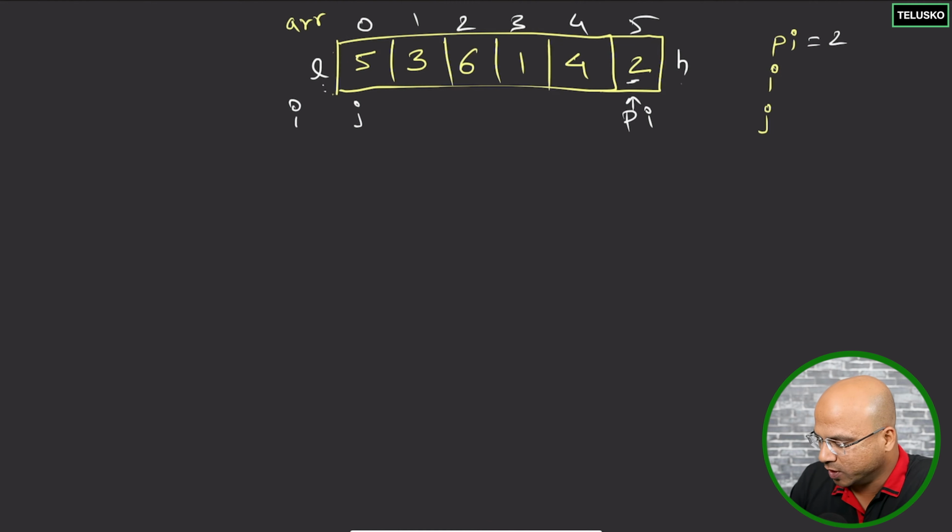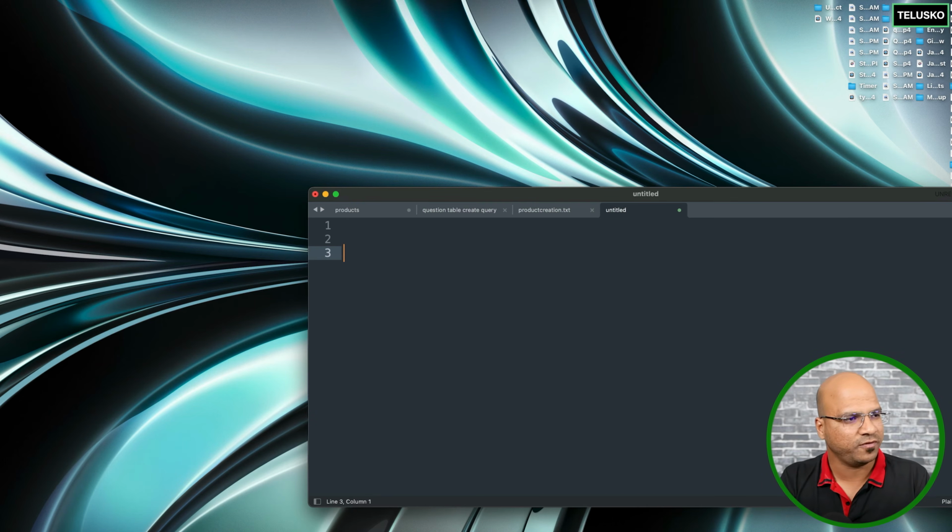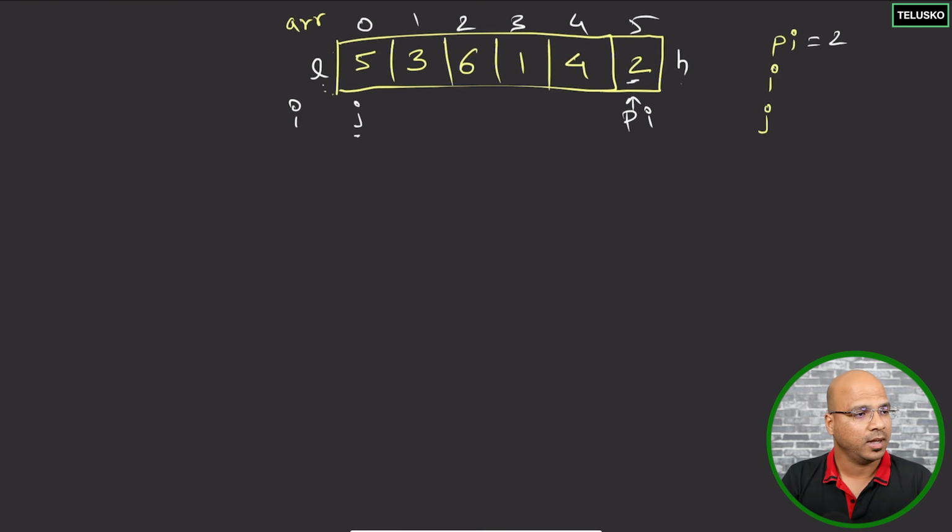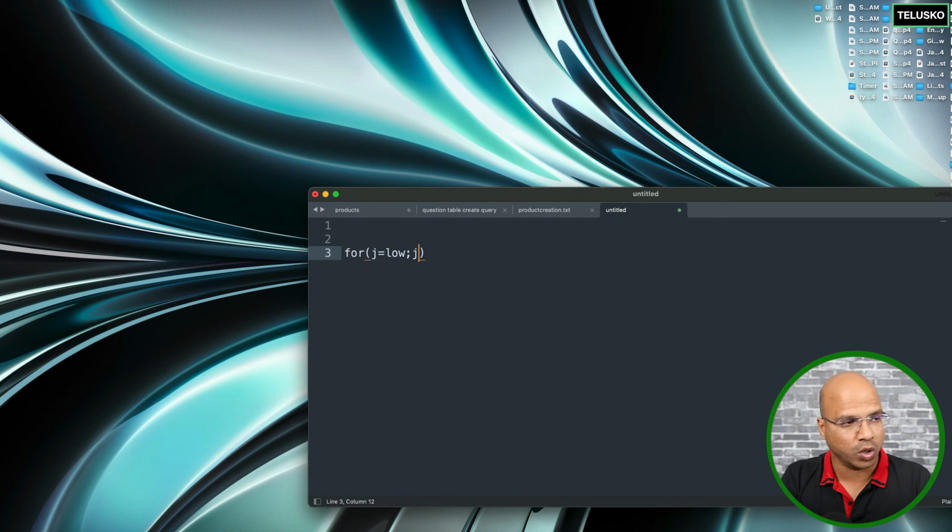And then what you do is you run a loop where of course I will also increment, but the main loop we want is for j, okay? So we'll take a for loop for j. Let me write the rough code here. So for j starting with low, and then j should go till n, but we are not using an n variable, we are using the variable high. So let's say j less than high and j plus plus.